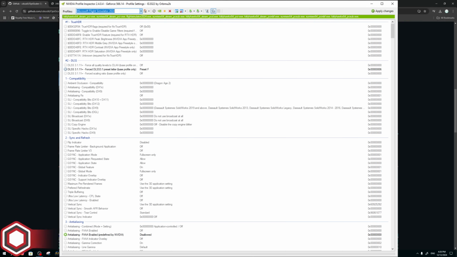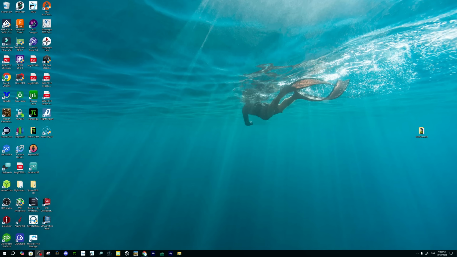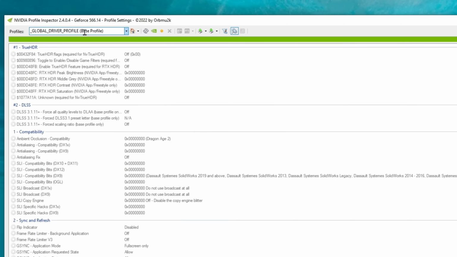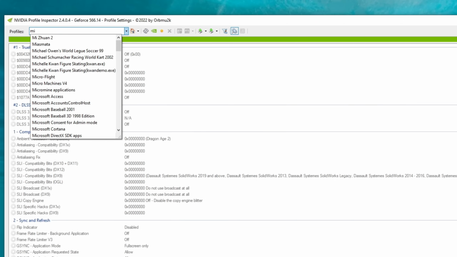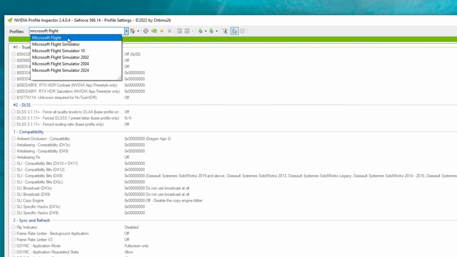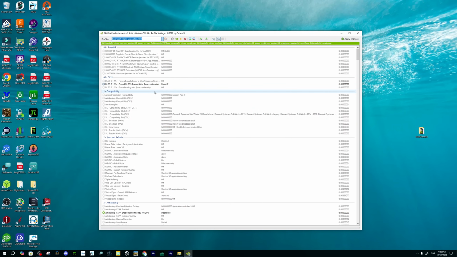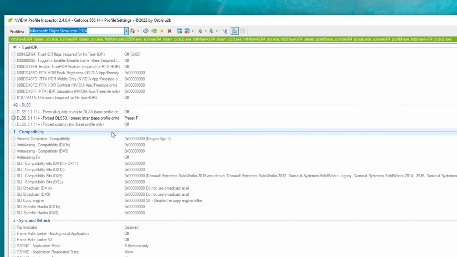The best way to enable or disable the various presets for DLSS quality levels is to use the Nvidia Profile Inspector. If you're unfamiliar with the Nvidia Profile Inspector, I've done a video on that. I'll post it down below in the description. Once in the Nvidia Profile Inspector, at the very top, we're just going to type in Microsoft and then flight, and then we're going to find Microsoft Flight Simulator. I also want to preface this by saying if you don't know what you're doing inside of this tool, please do not do it, because this offers so many more options for messing up your GPU that if you don't know what you're doing, it's just best not to do it.